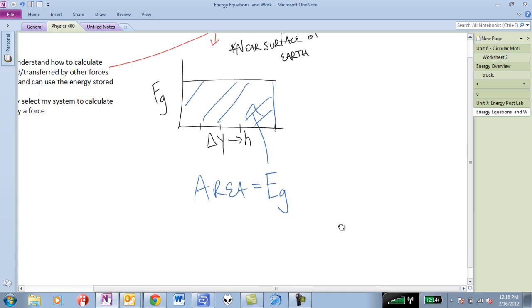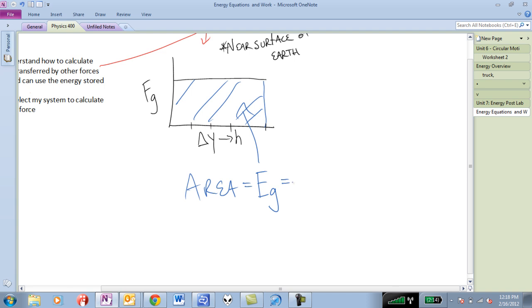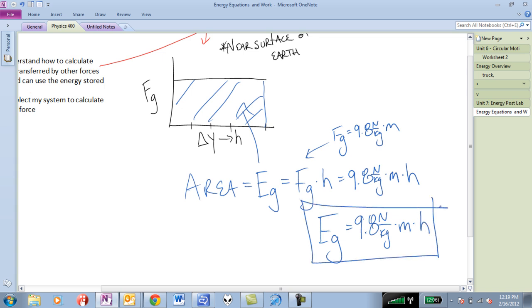So this is going to be equal to Eg. And you can get this equation very easily now by just going through and saying, well, how do I get the area of this graph? It's going to be base times height. So we have Fg times H. Or Fg times delta Y, whichever one you'd like to use. And of course, we can simplify this out a little bit better. We can say, wait a minute, hold on. I know Fg. Fg is going to be equal to our 9.8 newtons per kilogram times our mass. So we can rewrite this as 9.8 newtons per kilogram times mass times height. And so the equation that I'm really looking for, the one that I'm going to box in, the one that I'm going to give you on your equation sheets, this is the most common one.